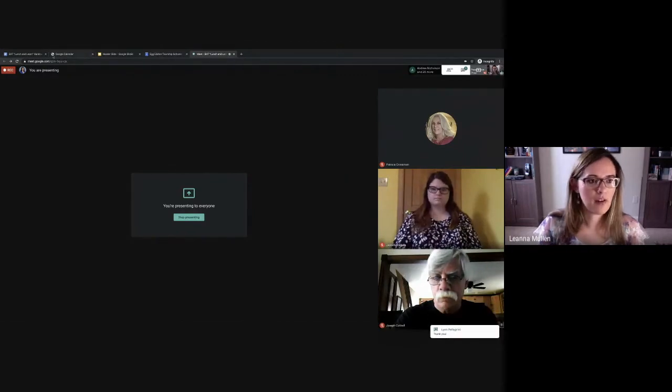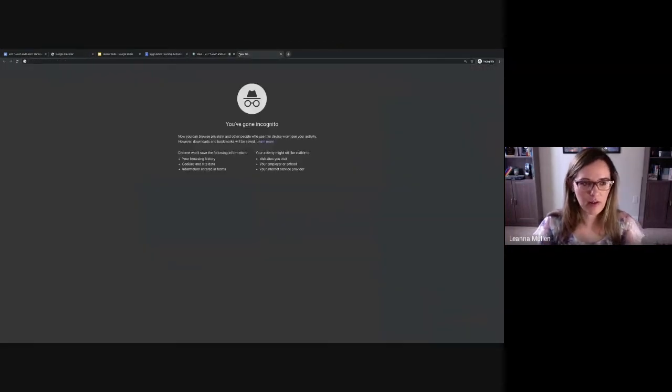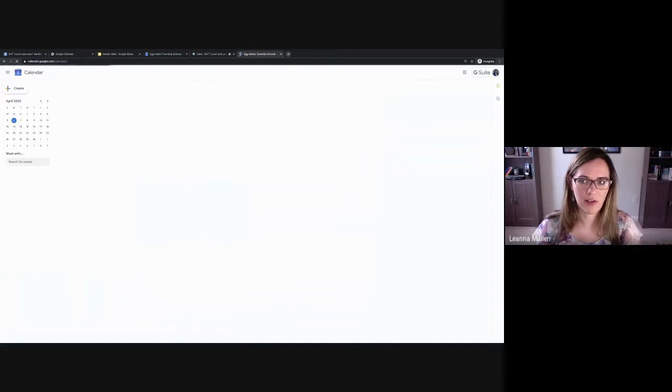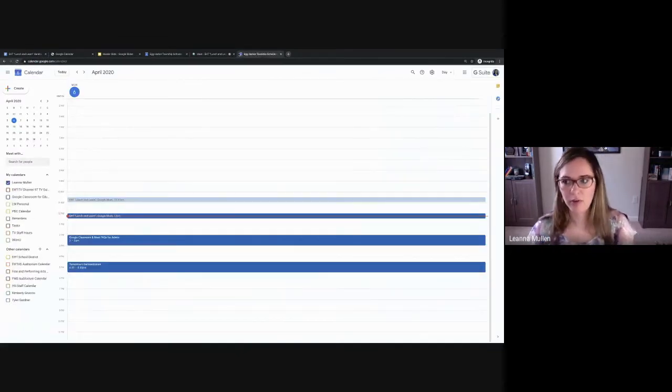All right, so going on to Google Calendar. Now, again, I'm showing you what I think is the best way to have your rooms pre-established, that you take the time you need to set them up if you know you're meeting with certain classes during the week. And also just to make sure that you do it properly and that the kids aren't in there during times that they should not be.